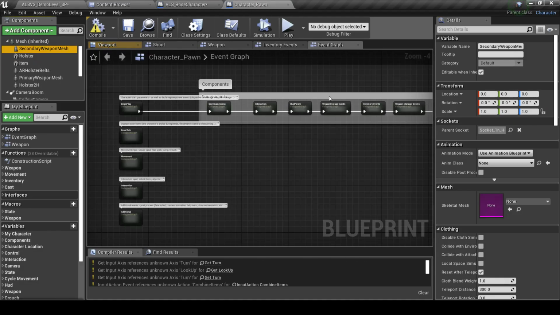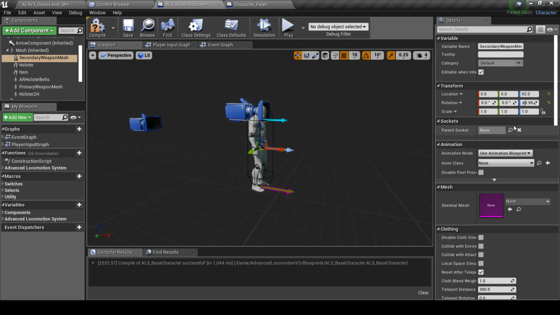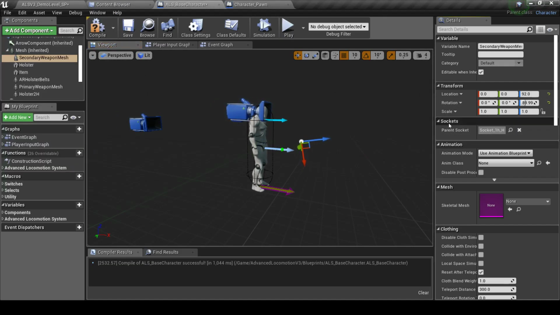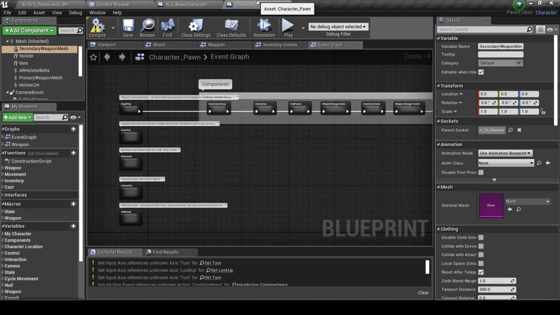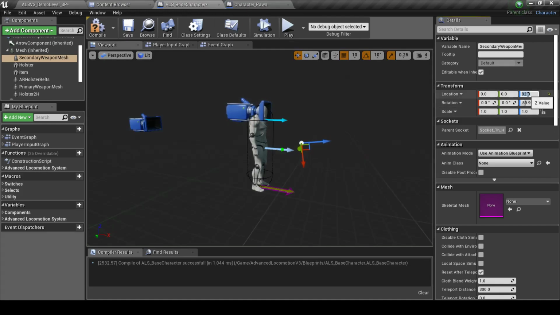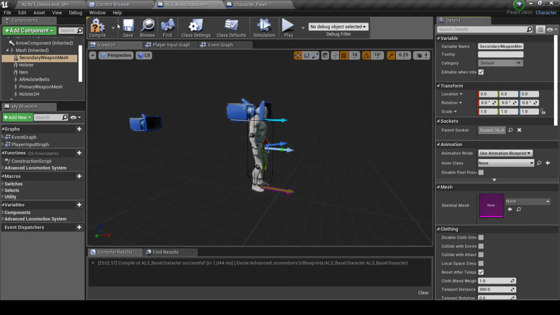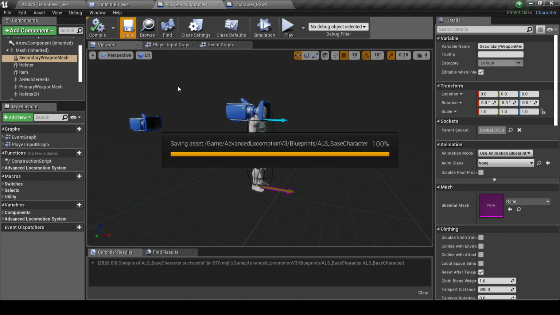The secondary weapon mesh is attached to socket 1H holster, and the transform is the same. It's 0, 0, 0. Basically, just put it to 0. Now it's complete. Let's compile and let's save.